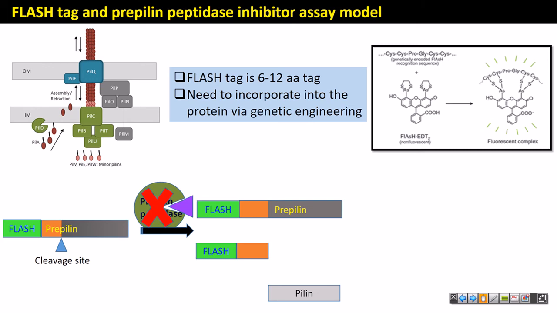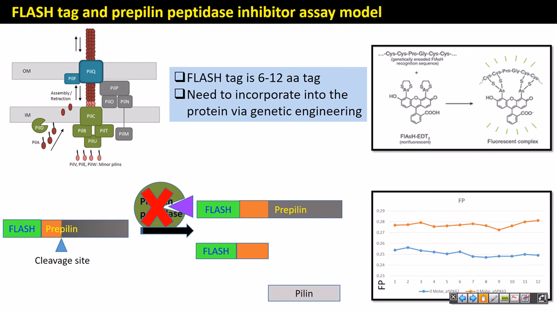As I mentioned, fluorescence polarization measures the change in molecular mobility. Because this molecule is smaller in size, it will have different mobility than this one, and it will move faster, so you will get a different polarization value also. This is some experimental data indicating where the enzyme is working and it's getting cleaved, and this is a control experiment where I mutated the enzyme, and you can see we are getting a different polarization value which is higher than this one. So we are using this to screen for inhibitors, and we are screening different chemical libraries.